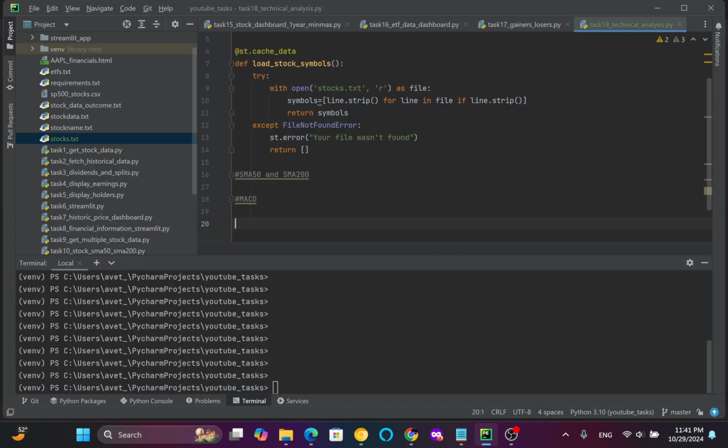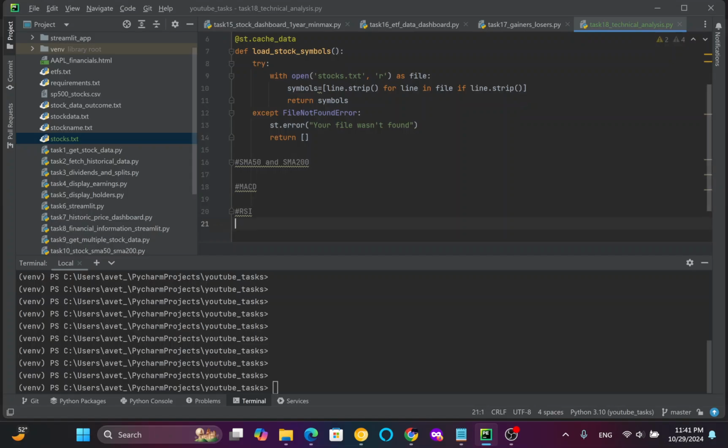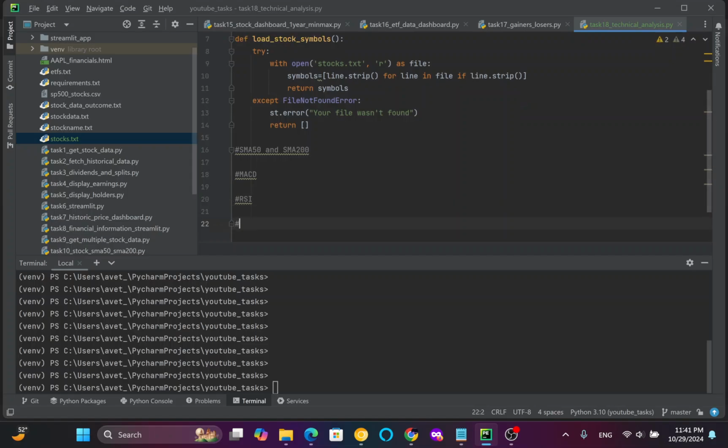Next, we are going to calculate RSI and Bollinger Bands. So let's wrap all of this into one method to have all of them logically connected in one route.